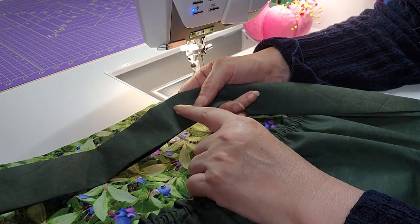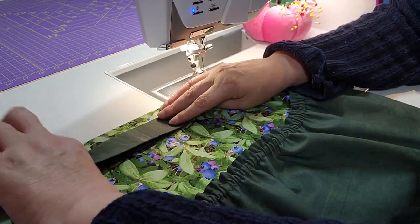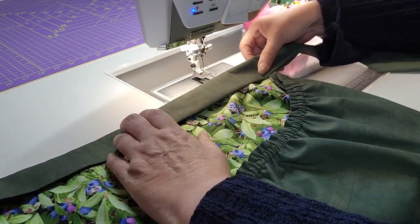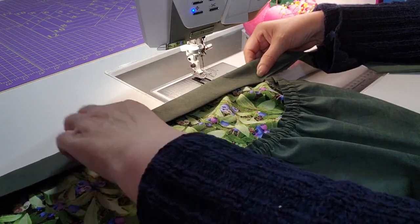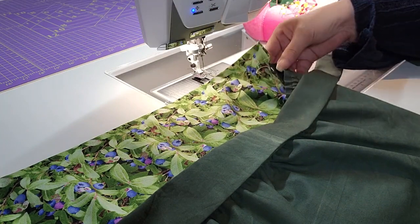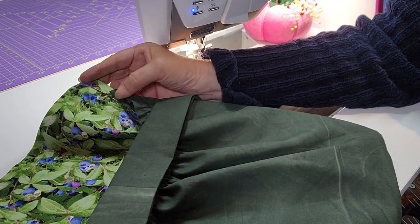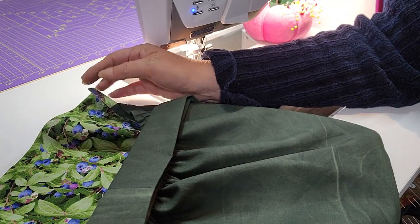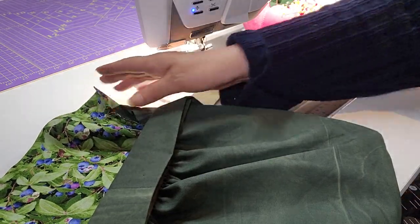Now where I put it together, I'm going to center that approximately. For me, I'm just going to eyeball it. I might just take my ruler and measure it. So your two pieces on the ends from your half inch seam, these are going to fold in. And that's totally fine because they're going to go up inside of your tie. And you're going to be sewing a bottom seam, so that's going to catch that in there and keep that in there.